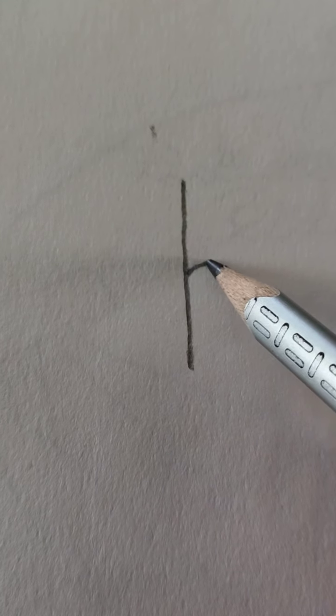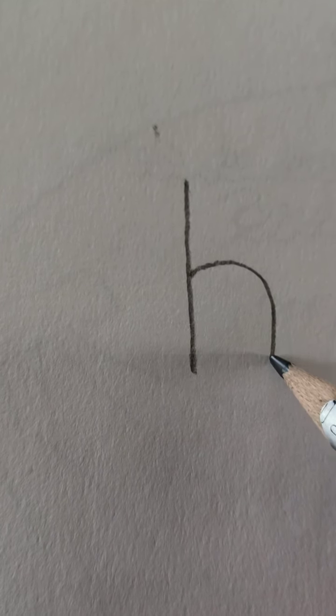Hello students, today we are going to draw a bird using alphabet H. Okay, so first of all we will write alphabet H in lowercase. So for this you will draw a vertical line like this. Okay, a vertical line like this and draw like this. Okay, so this is your alphabet H.